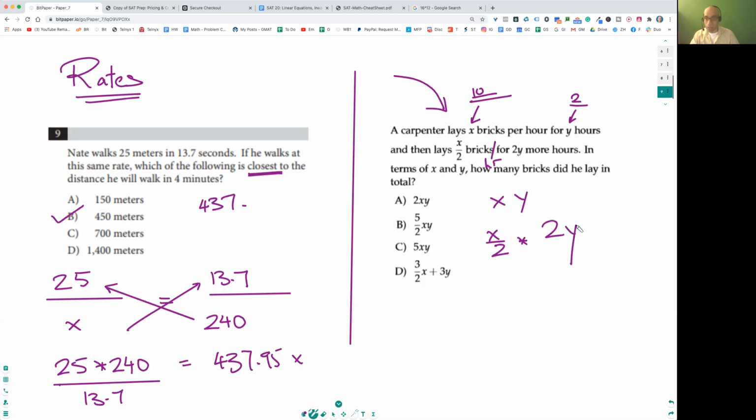That's it. And then you can combine these two. You've got XY over here. Again, this is a hard problem, so don't worry if you don't get it. And this guy you can cancel, and you get XY again. And this XY and this XY, when you add them, you get XY plus XY, which is 2XY. Which is why this is your correct answer. So again, guys, we've done these kinds of problems before, so you definitely need practice.